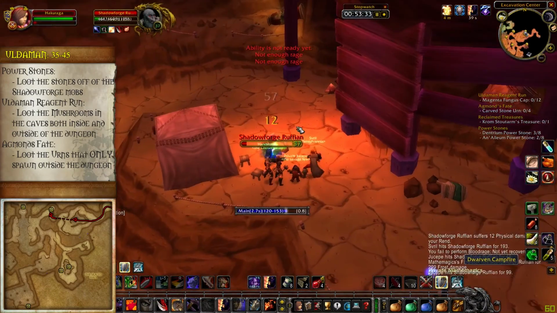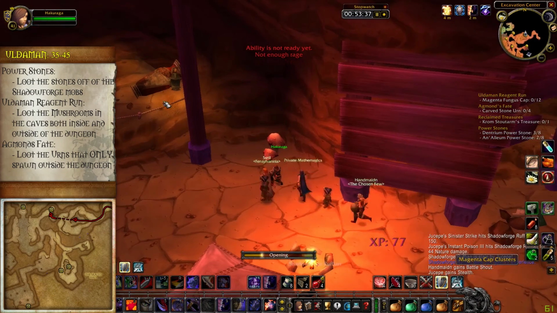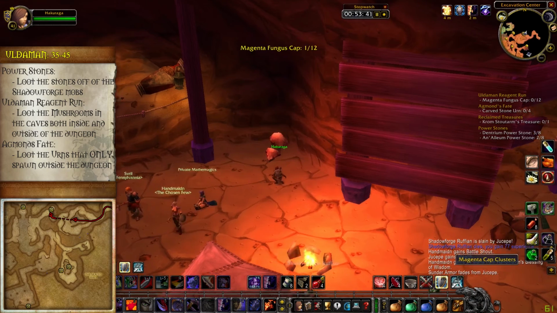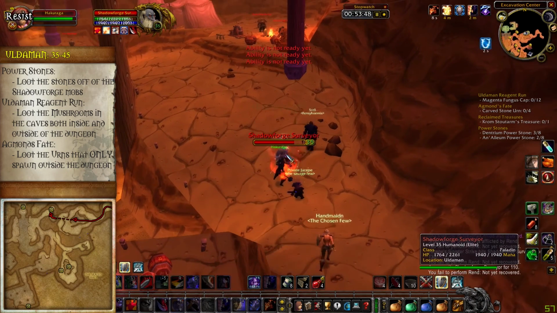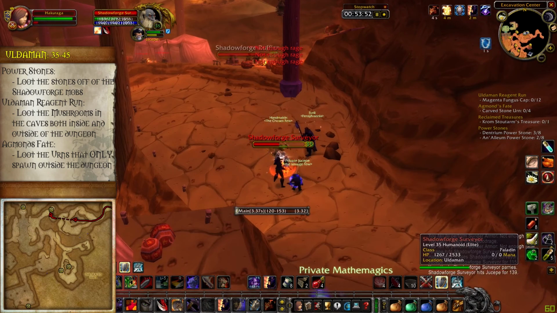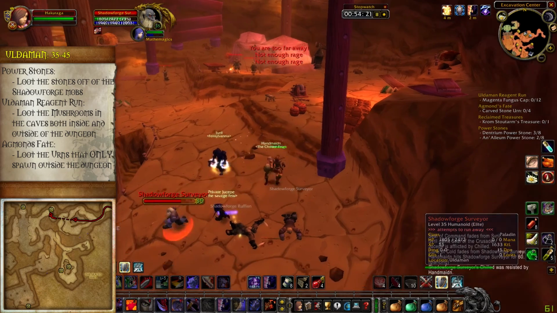Secondly, Uldaman Reagent Run wants us to loot Magenta Fungus caps. They are found all around the caves outside the dungeon, but they are also found inside the dungeon in areas without stone. They respawn fairly quickly, about 5 to 10 minutes, even within the dungeon itself, but we need a lot of them, so be sure to clear around to them for each of your group members as you find them. Thirdly, the quest Agmon's Fate wants us to loot carved stone urns.